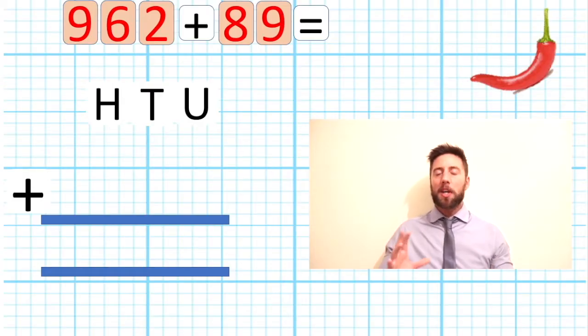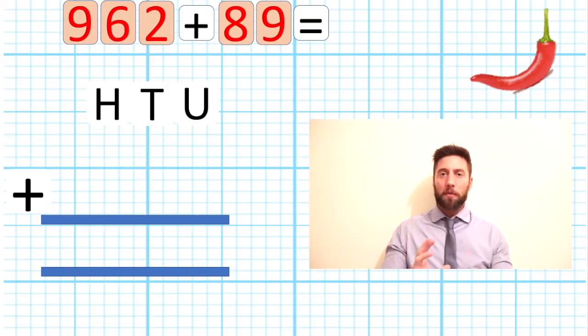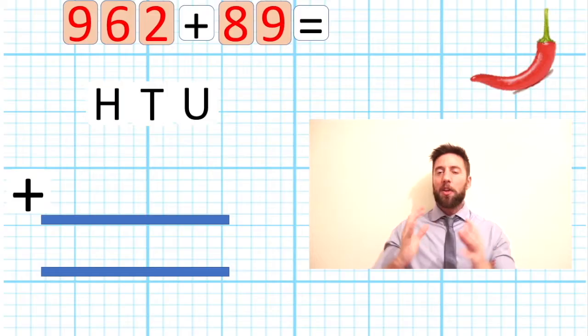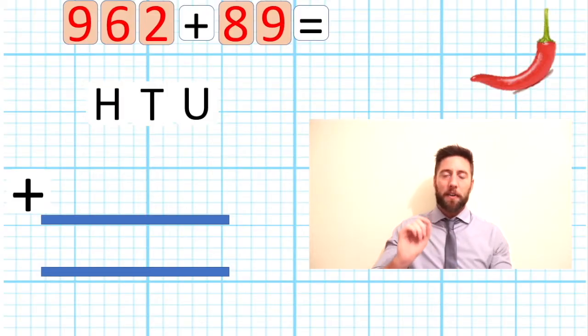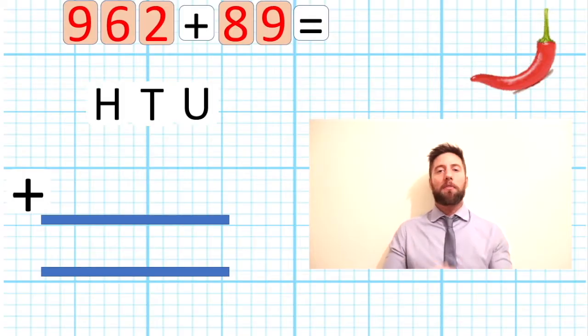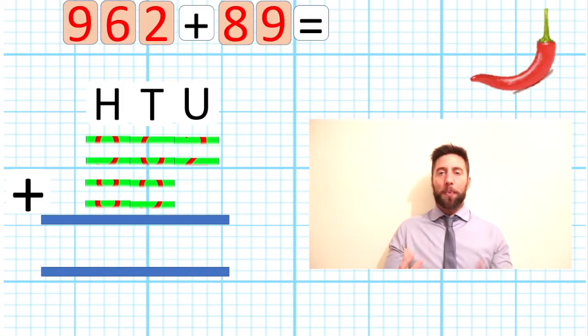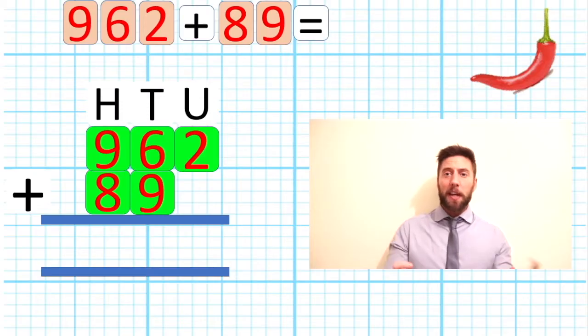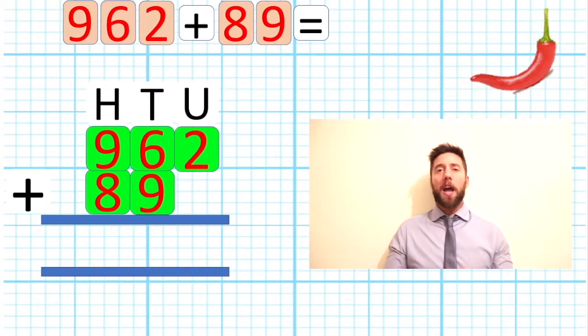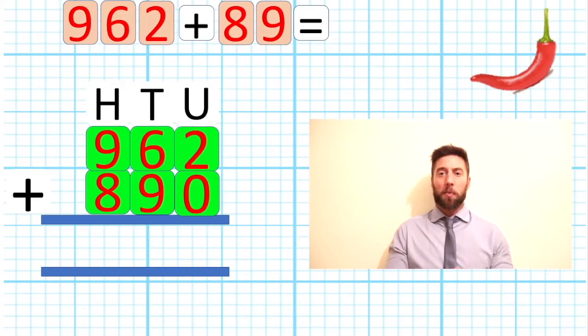Now I cannot tell you how many times I have seen this mistake where children or adults even put these in the wrong column. So we need to understand place value again. You are going to get sick of me saying place value, but it is very, very important. So we need to understand what the value of these numbers are and where to put them. If I was to put my numbers over here and line them up like this, I have changed the whole value of our 89. And I have actually turned our number, using our placeholder here to represent where we've left a gap, we've turned it into 890. We've completely changed the question, so we are going to obviously get the wrong answer.